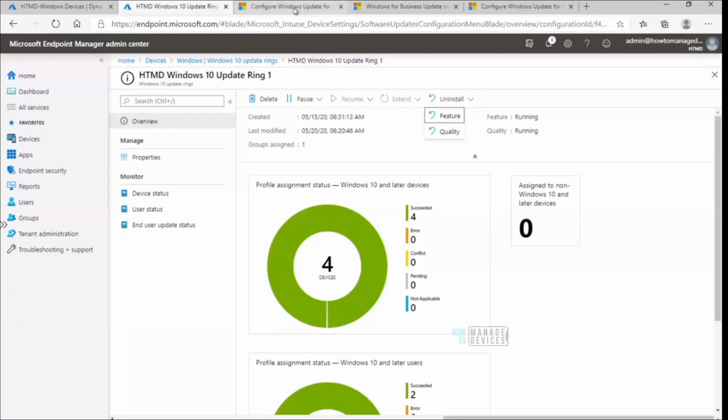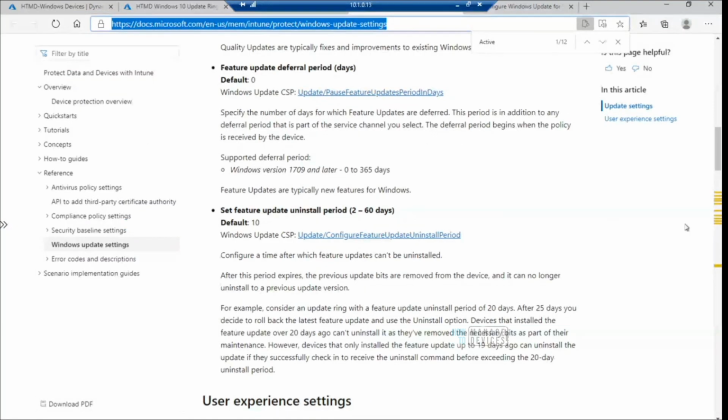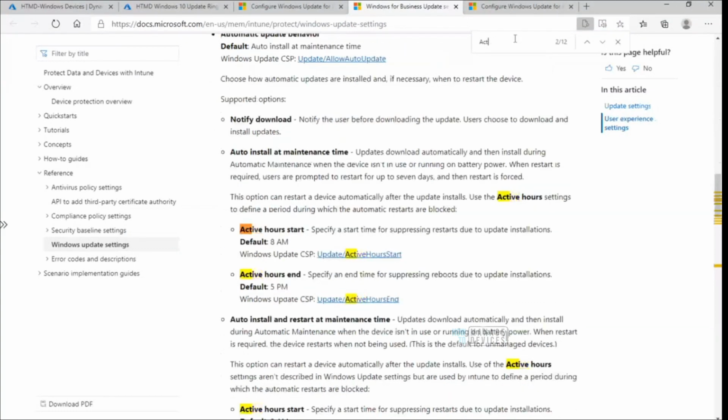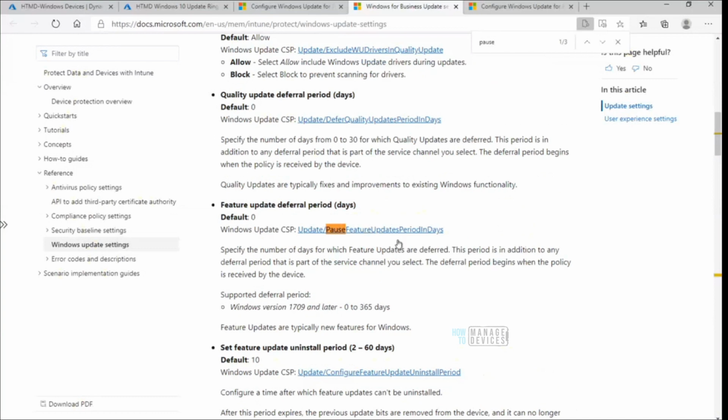All these policies are working in the background based on these CSPs. If you can see pause over here, this is the pause feature update CSP, so you can put some numbers over here around this policy.